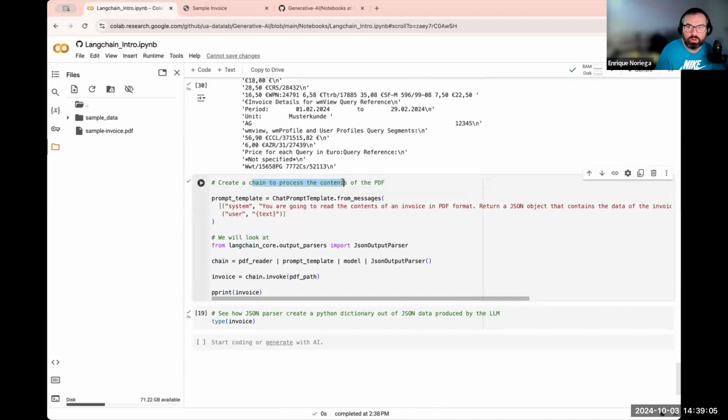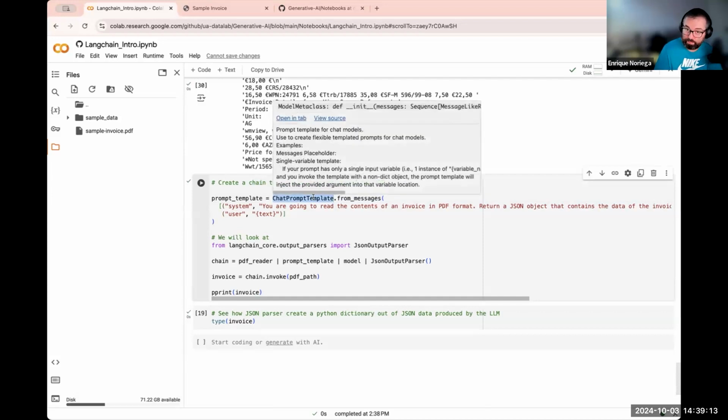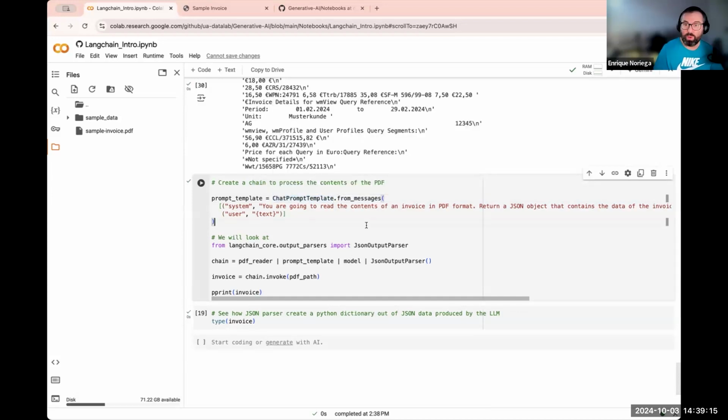This chain processes the contents of the PDF. So the first element is the PDF reader, but now we want to define the app, quote unquote, using the LLM. So we're going to use again the chat prompt template using the same pattern as I showed above.